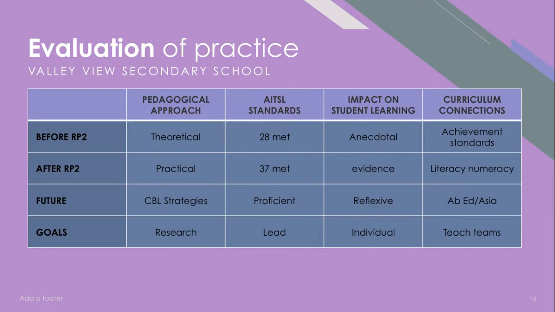So those are the 6 points for my action plan, which I was able to complete over my placement. Looking at evaluating my practice a little bit, I thought a good way to do it would be to look at the 4 key things that I was looking to develop and how I've developed over my placement. So looking at pedagogical approach, before my placement in RP2, it was very theoretical. After RP2, I was able to be more practical in my approaches. Looking to the future, I would like to work on using more CBL strategies, and then a goal would be that I would be able to do more research into pedagogical approaches.